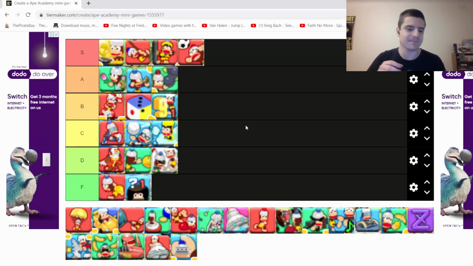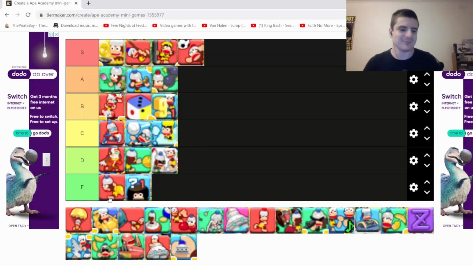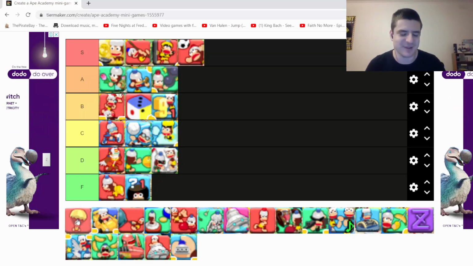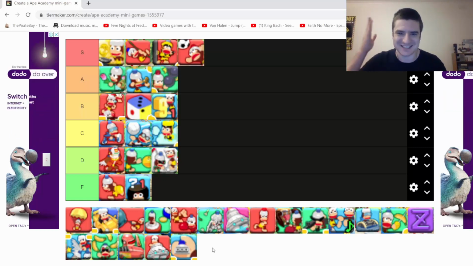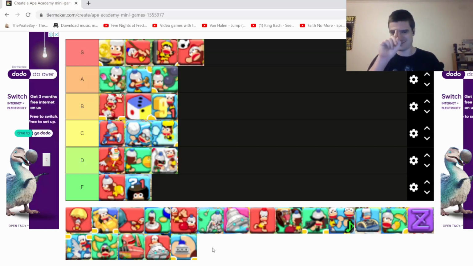Huge swig of water. Alright, next we have Geronimo. Now this one is very, very good. I have to say, very good. It's very exciting, because it's like you're skydiving. However, I'm not going to put it into the S tier, and there's only one reason for that.